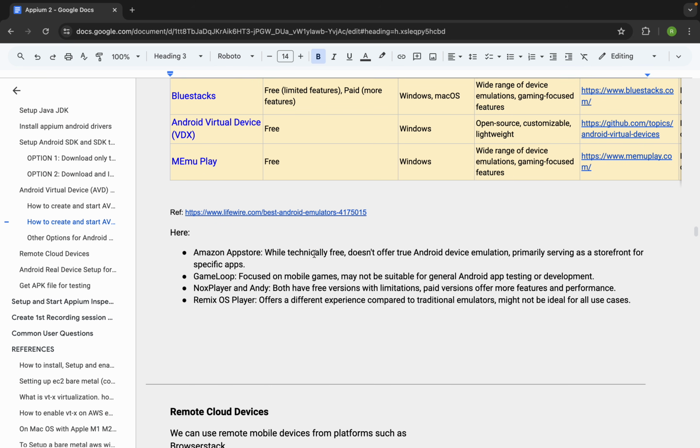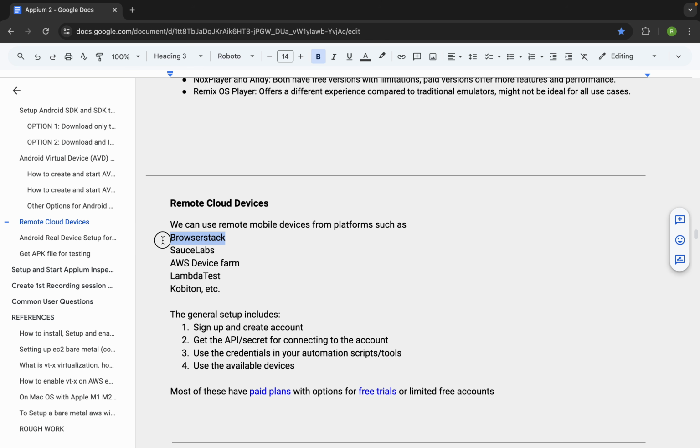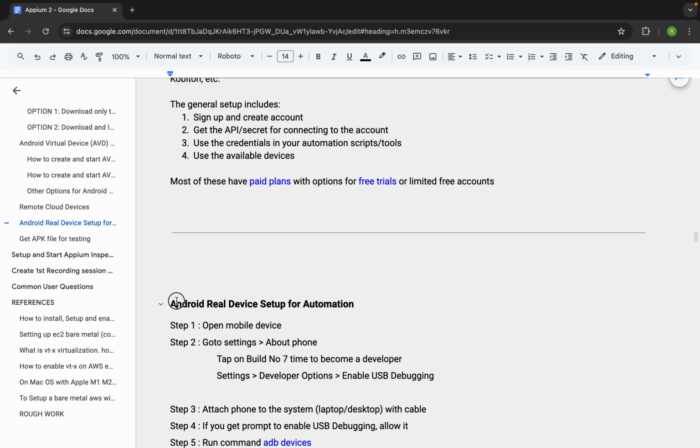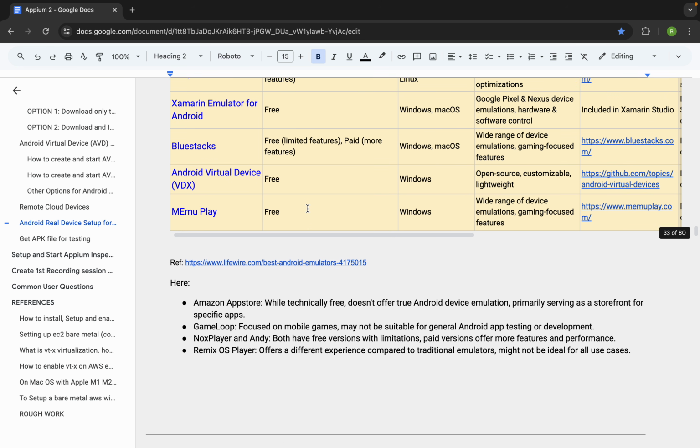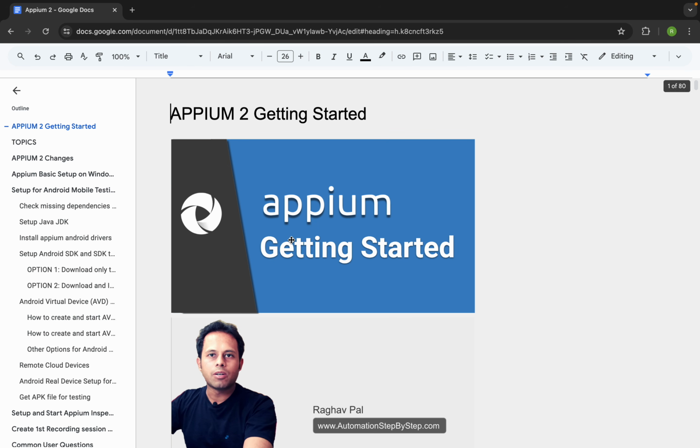And then there is the option to use cloud devices as well, using some cloud platforms like BrowserStack, Sauce Labs, AWS Device Farms, etc. And then in case we want, we can also use a real device. So all these devices, how do we set up the emulators, the virtual devices and the physical devices, this we will do in the next session.